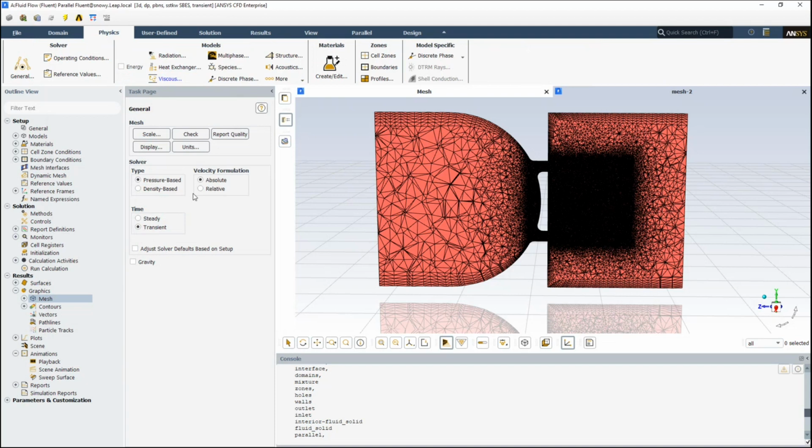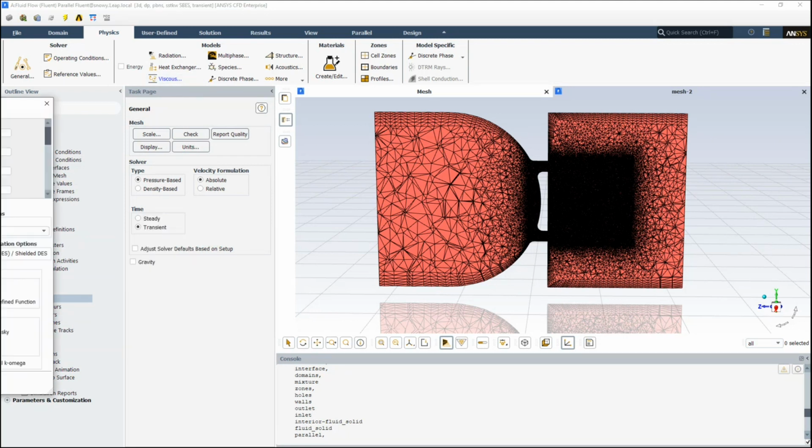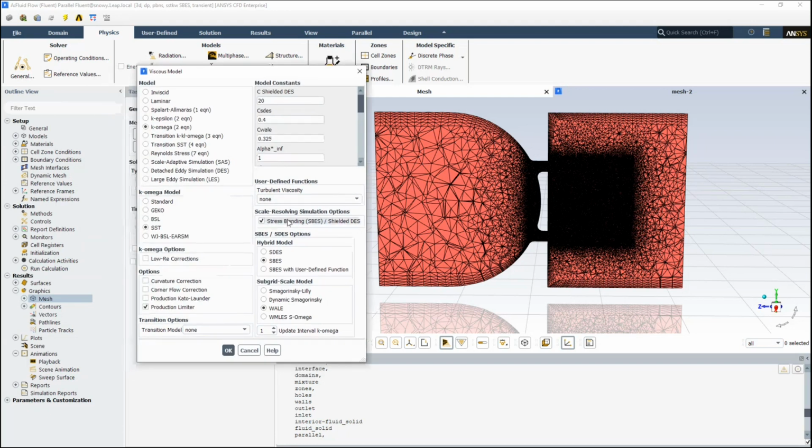The setup for this one is pressure based, because we don't have any compressibility effects. You can have compressibility effects from about Mach 0.3 and still use the pressure based solver. You'd go to the density based solver at around Mach 3, hypersonics kind of territory. And it needs to be transient. Okay, because when we're doing turbulence, obviously that is probably the most transient phenomenon. It's chaotic and it's moving all the time. There's nothing stable or constant about it.